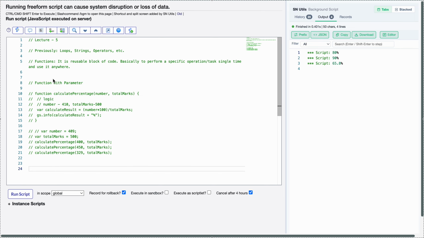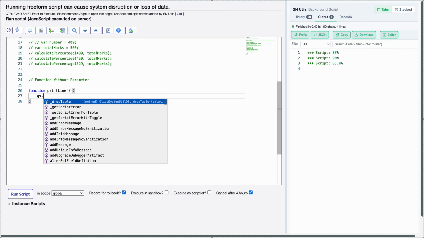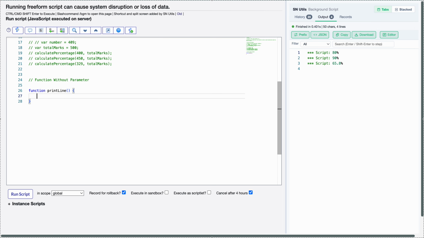Now, let me comment out this. We have the same thing, which is a function without parameters. Suppose a function print a line. You don't have to pass anything here; you can just write your string. We have seen many functions of the string.